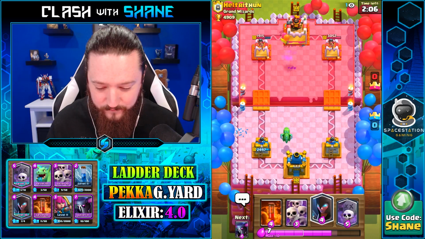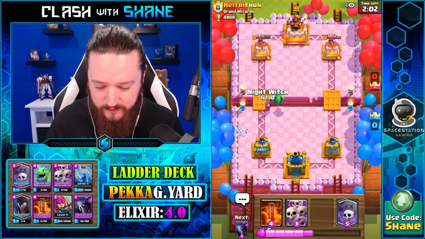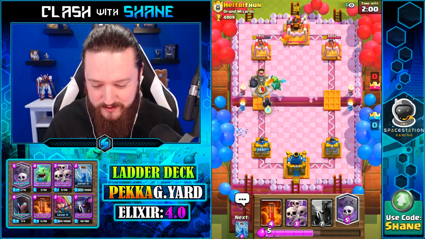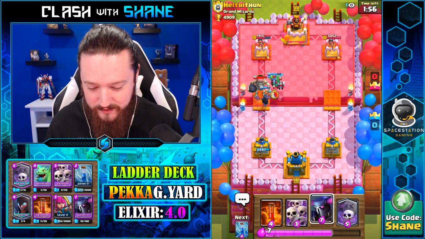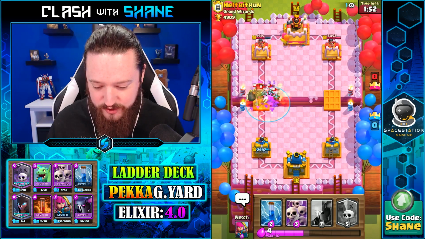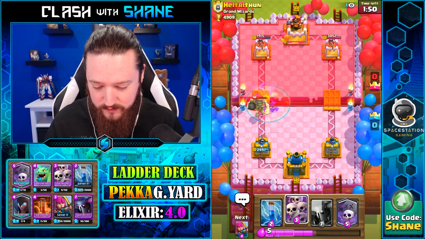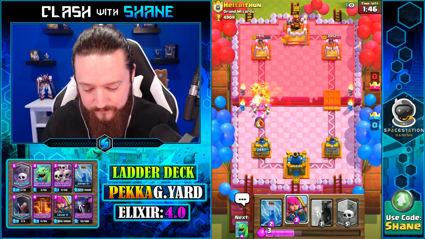And now, princess, meet baby D. Baby D, meet princess. Oh no. Denied. Yo, I'm gonna poison this right here. That's poison value sauce for sure. You know what? We need Skarmy here. That giant skull is going crazy, dude.